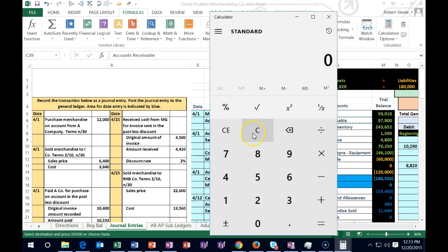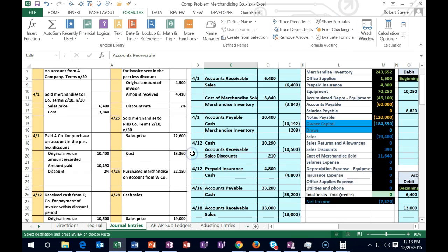We're going to say, well, the original invoice was for 4.5. They paid us within the discount period. Therefore, we're going to give a 2% discount, times 0.02, $90 discount, minus the 4.5 means we're going to get 4,410. If we do that with one calculation, 4.5 times 1 minus 2%, 0.98, means we're going to get the 4,410. So let's do that calculation down here.